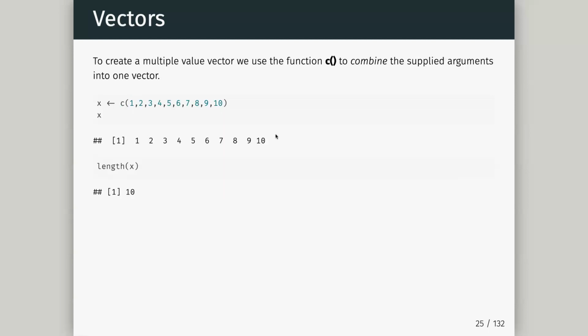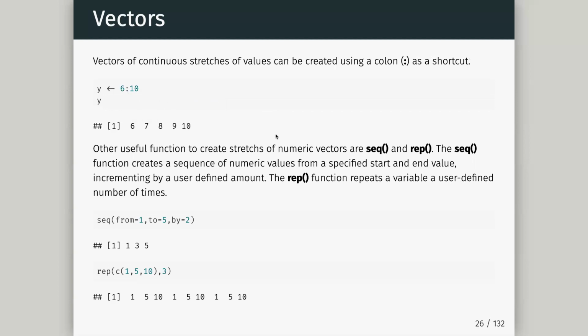Writing out numbers like that isn't going to be particularly useful for you, and you will need to provide strings of numbers in R. So in this case, we can create these kind of continuous stretches of values just by using this colon. So here, if I want to create values from 6 to 10, I can just do 6 colon 10, and it's going to give me back a vector of length 5 containing the values from 6 to 10. So 6, 7, 8, 9, 10. Okay, so this is a nice shorthand version for creating a string of numbers.